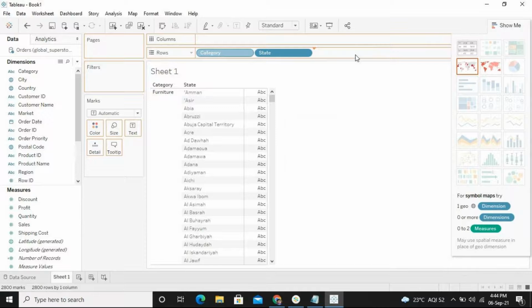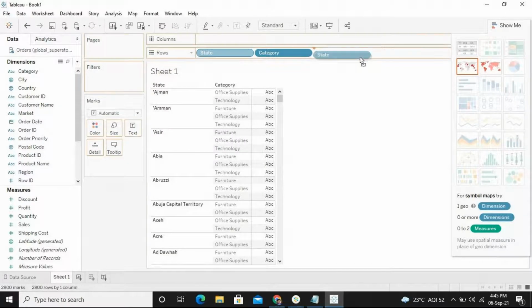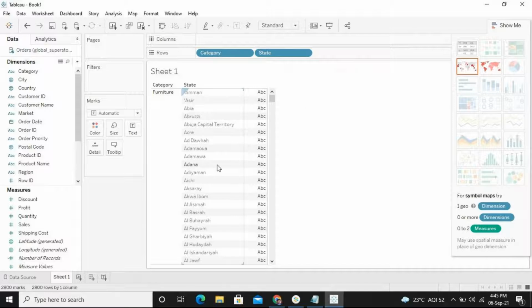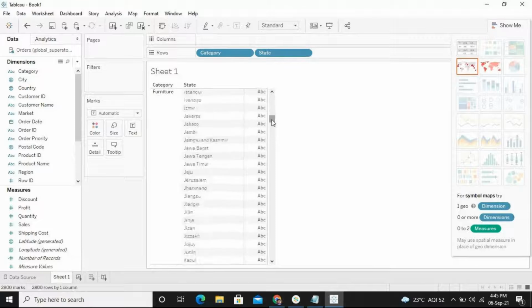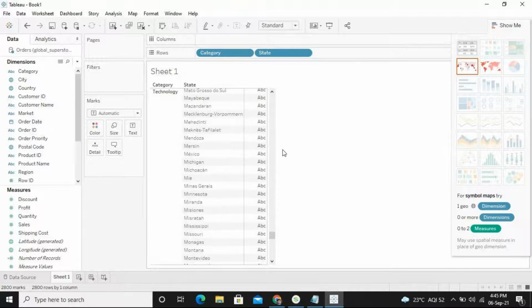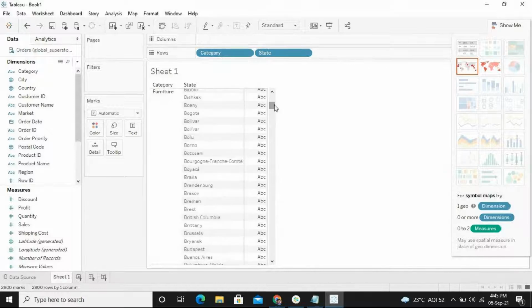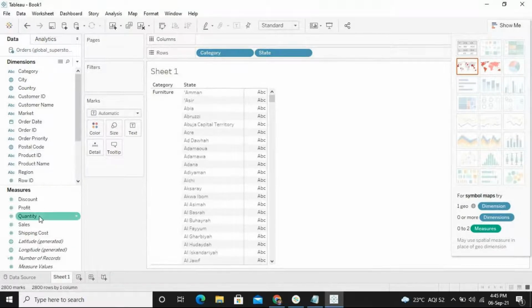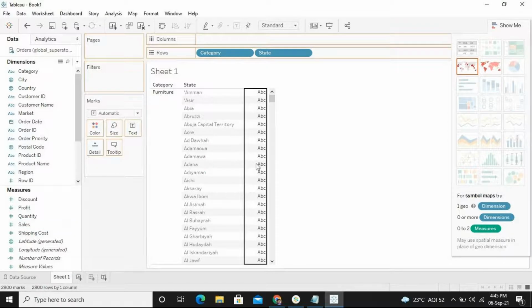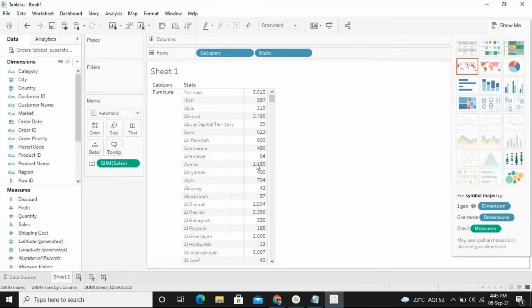So create data like this, where I'm having the categories and all the states in this place. Once you take that, I'll drag and drop the sales into this place.